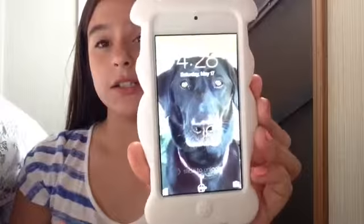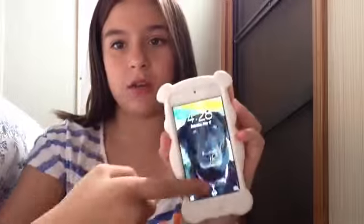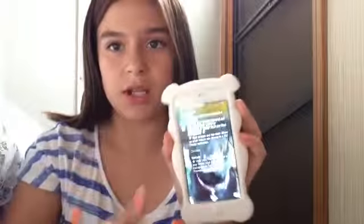Okay, so when you turn it on, there's this picture of a dog, and this dog is named Miley. I know this dog. It's a real picture that I took. It is currently 4:28 on Saturday, May 17th. I'm going to get the little camera down there and the little slide-up thing that you can slide down and up. So, when you slide, there's a passcode. I've been trying to get a Wi-Fi passcode right now, so.